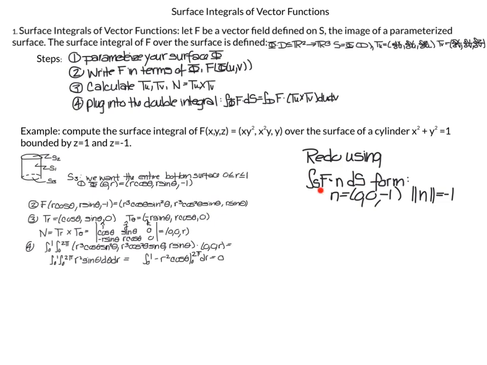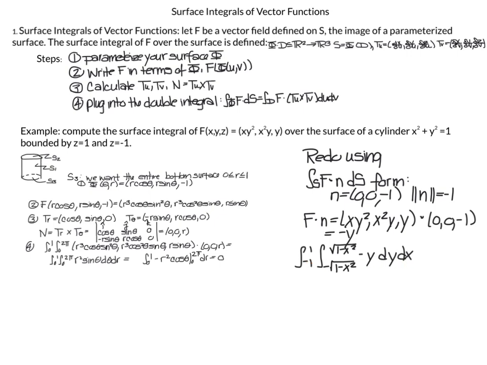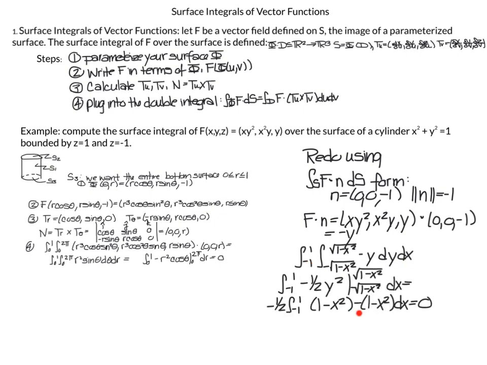So now I can use this in my normal formula. I have my vector field F dotted with my normal, and it leaves me with only negative y. I set up my integral, and I plug everything in. I could have switched to cylindrical coordinates, but there was only a y, so I didn't feel the necessity to do that. But you can see I still get the 0 answer, which agrees with my previous results. So that's good. We've done this problem two ways. The first way, using the normal equals t_u cross t_v, using the parameterization. And the second way is just using the normal form.